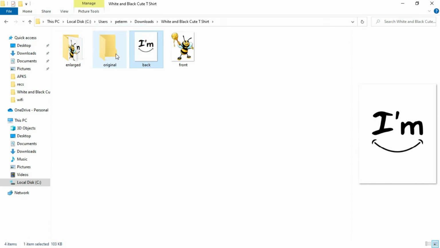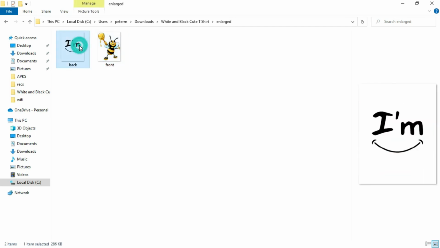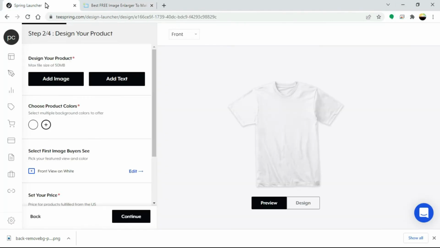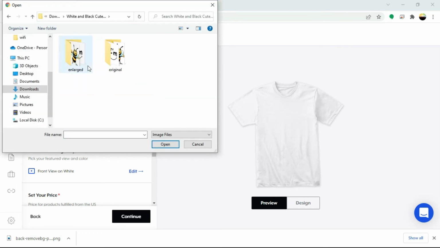So now I believe we are good to upload on Teespring and create today's t-shirt product, which you'll be selling on Teespring. We'll also go through Redbubble for the same t-shirt design to see how we can upload for both front and back.